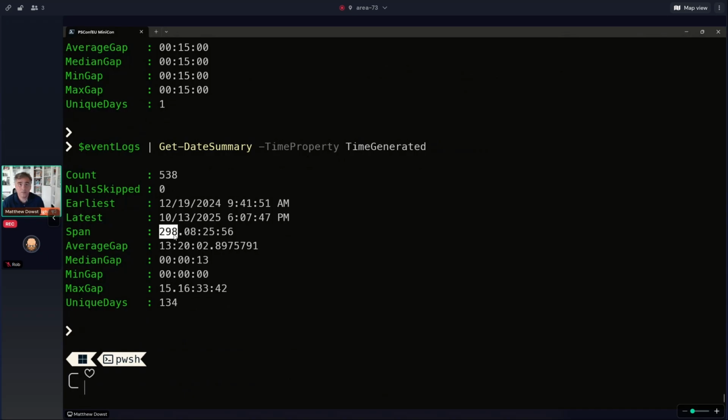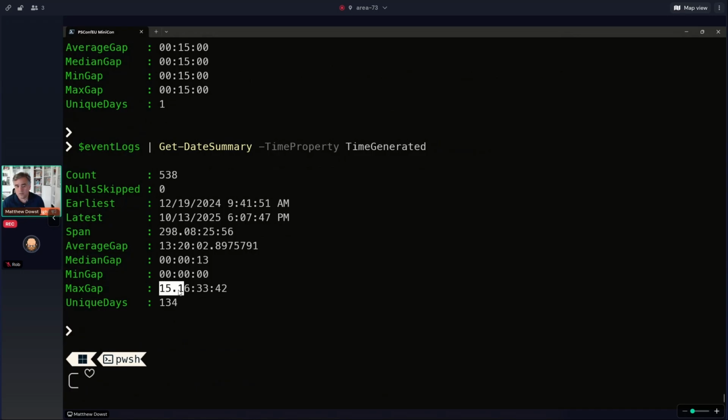So it's been happening for 300 days, but only about half of them it's actually triggered on. That tells me, hey, where can I look? Maybe I'm doing something at that time when those are happening. Just being able to get that kind of information and make quick determinations.